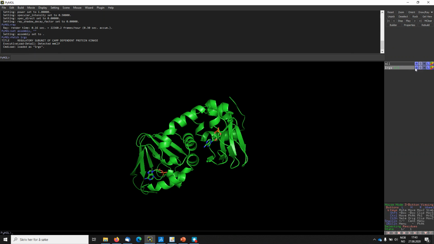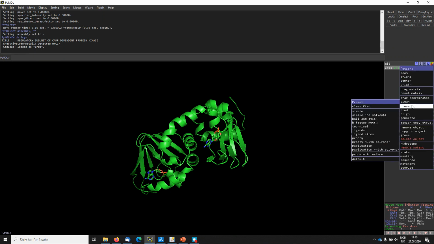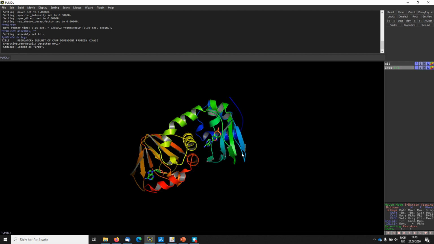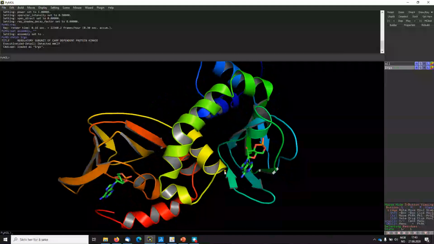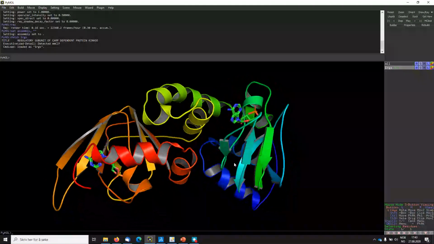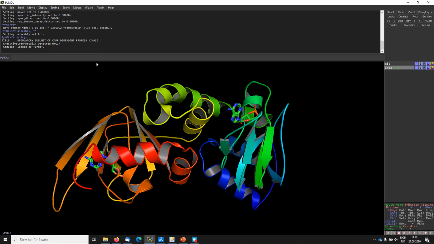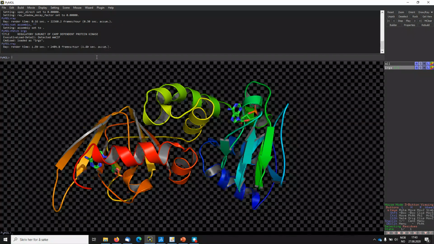So for example, if I go to actions and I want to go to preset and I want to have a publication, if you click that, then you get publication quality sort of structure where you can see the ligands and the protein, and then if you want to, you can type ray, and then it ray traces this. So then you get sort of the 3D effects with shadows and the transparent background. So then you can save this as a graphics file and open it in Word or PowerPoint or whatever, and show it.